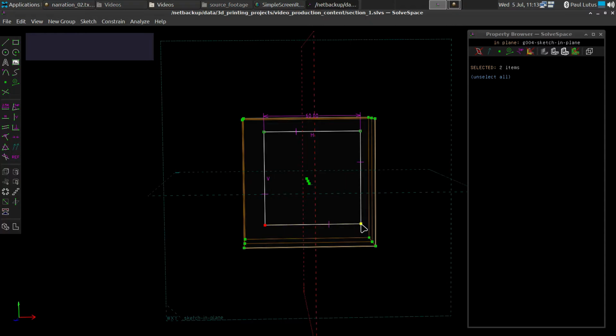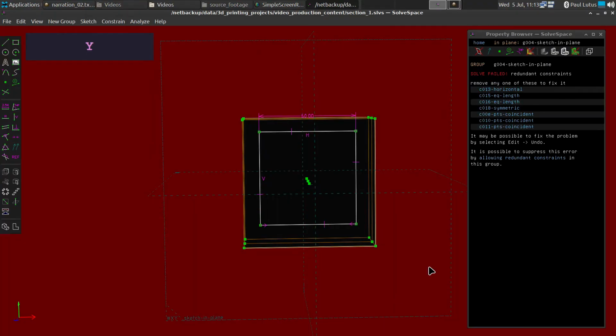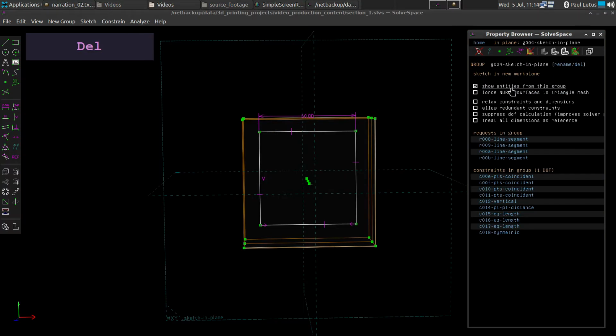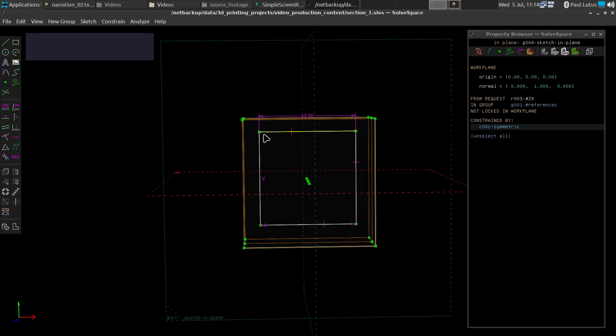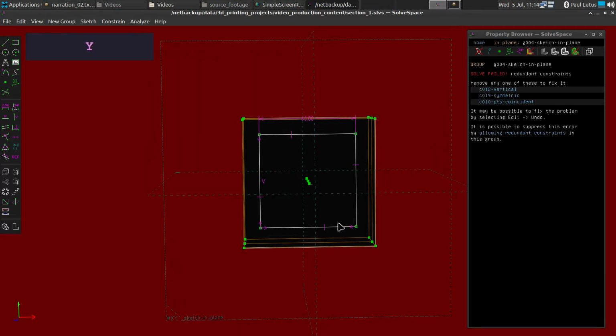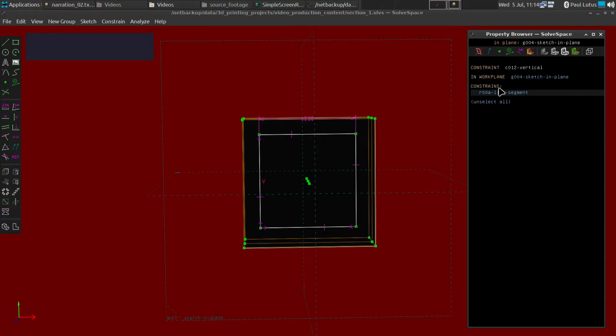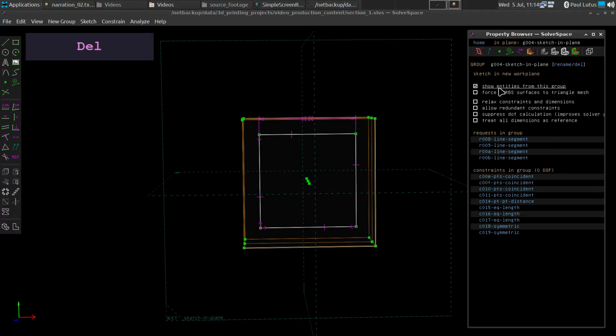Now the next thing I want to do is make this one symmetrical about the axes as I did in the original sketch. So I'm going to select these two positions, these 2 points, and this axis, and press Y for symmetrical. And remove a redundant constraint. And I'm going to select this axis, this plane, and these 2 points to make them symmetrical about that axis. Same effect. I've created an excessive number of constraints.